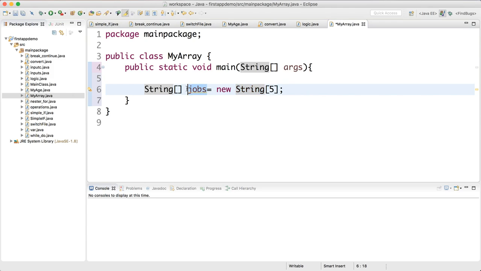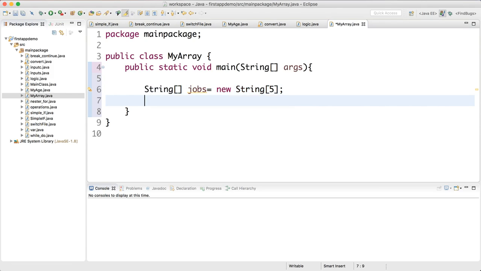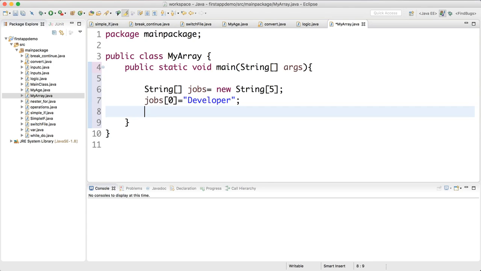Now I want to add data in this array. So see how I could access it. Imagine I want to add the first element in the array. I just say jobs, I open a bracket 0, because the first index is 0. Let me give it, for example, developer. Then I continue: jobs for the second location, which means 1, I give it tester.